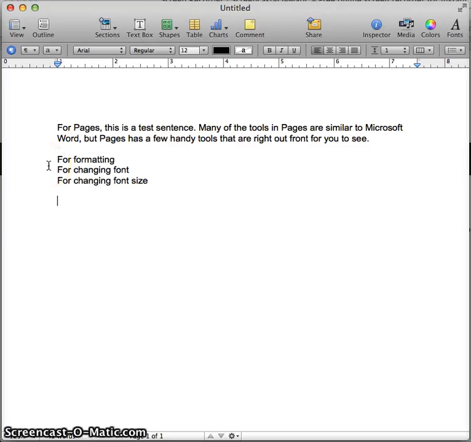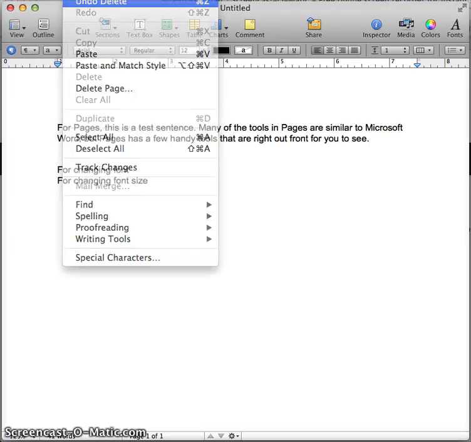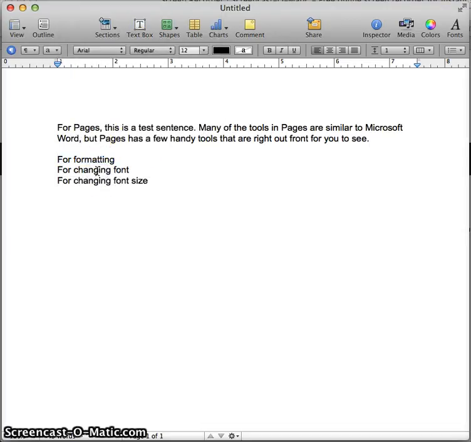If I want to, and this is true in any word processing program, if I want to delete a line of text, or any text, I simply highlight it and hit my delete key. The thing about that is it's gone, but if you feel like you made a mistake, you can always get it back. You can do this in Word as well. I go to my Edit pull down menu, and I have this button up here that says Undo Delete, and I can undo it and put it back. So that's if you make a mistake and delete something that you didn't mean to delete. That's always kind of a fallback for you.